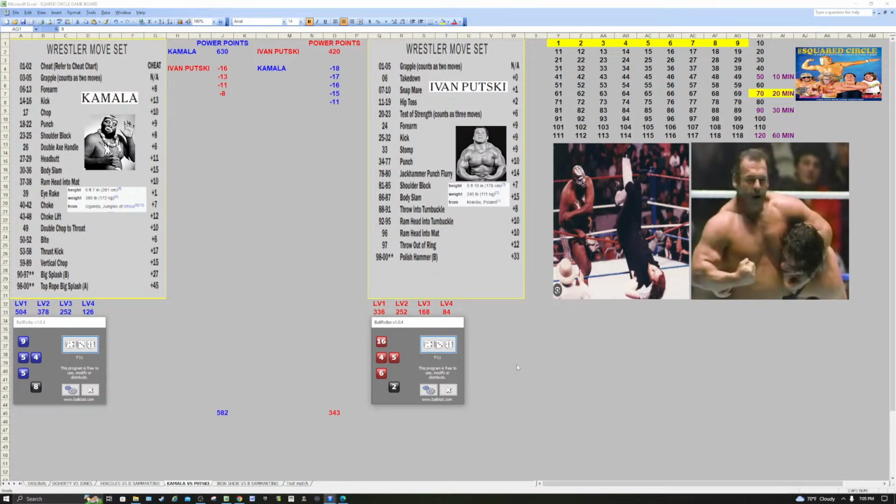Putski on the ropes. Putski coming back with rights and lefts against the Ugandan giant. 45 for Ivan Putski, and he is pounding away. The Ugandan giant gives ground. Putski races forward, nails him with a right hand to the jaw. Kamala staggers backwards and looks to be running away from Putski.